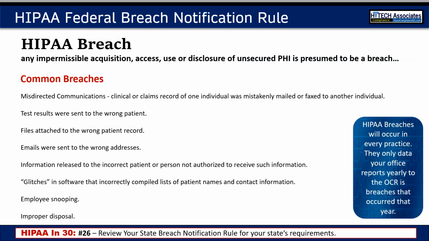So every office will experience a HIPAA breach. A HIPAA breach is basically defined as somebody sees patient information that didn't have a medical reason to do so. That could be sending information to the wrong doctor's office or giving a patient another patient's paperwork or prescription. It could be that the files were scanned into the wrong patient chart. These are all common breaches that must be reported to your HIPAA compliance officer.